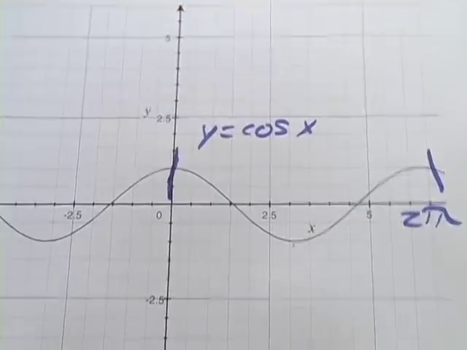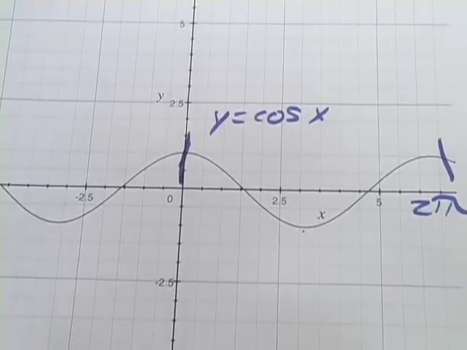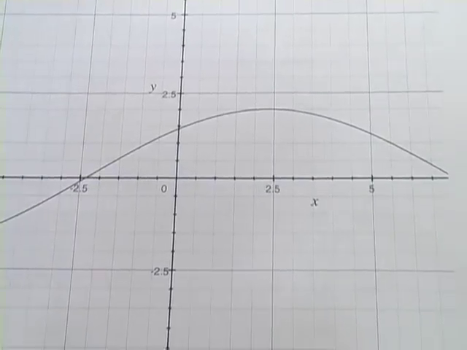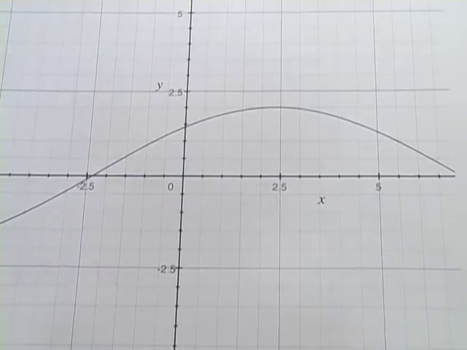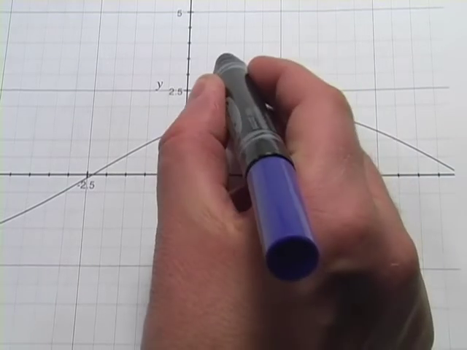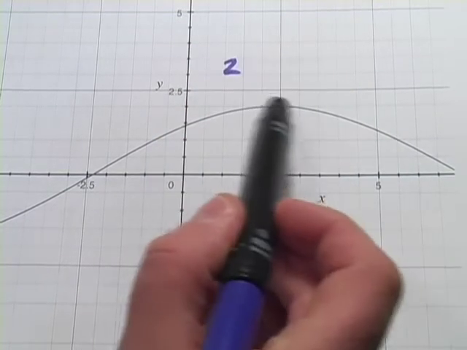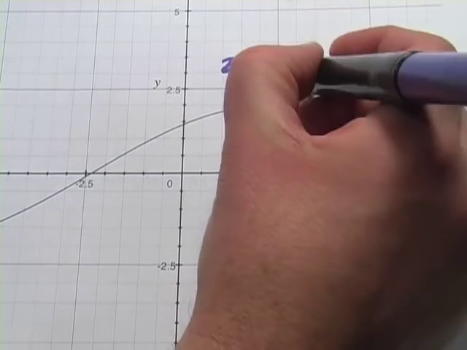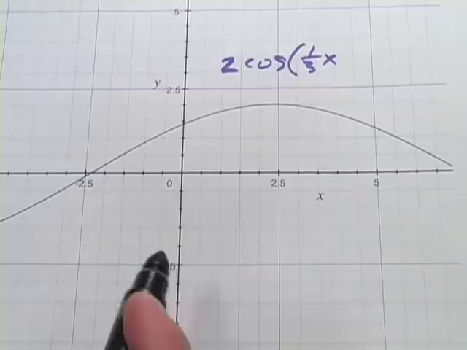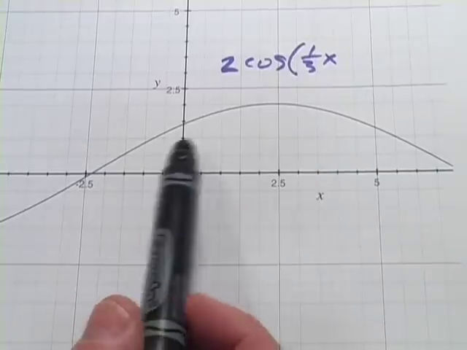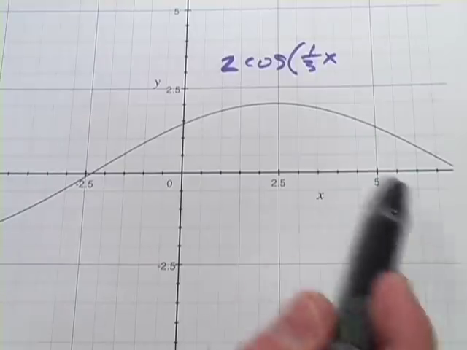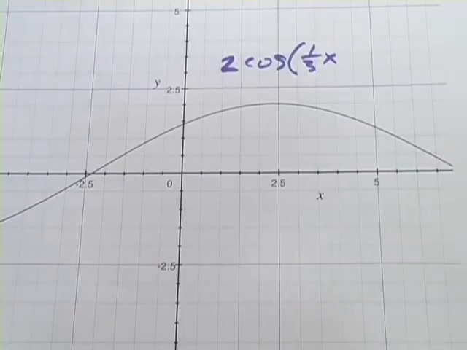And of course you can do the same kinds of amplitude adjustments and phase shifting with the cosine function. See this big long waveform here? This is actually 2, you can see the amplitude reaches up to +2 there, times the cosine of 1/3 x. So this is going to have a complete period taking place in 6 pi rather than 2 pi, which is why we can't see the complete period here because our graph's not long enough.